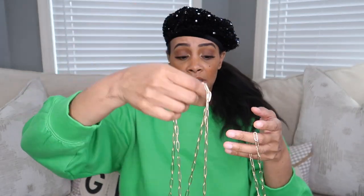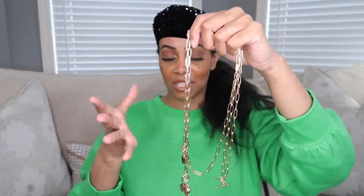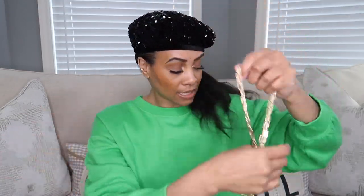And I've had these for a while, and I must say they don't tarnish, so I can even layer these together. I wouldn't, but you could. But yeah, like I said, they haven't tarnished or anything. I got them from Amazon, I want to say before the summertime. Maybe I got these last year. I don't know, I can't remember. But I've been wearing them long enough that if they were going to tarnish or mess up, they would have already done it, because I literally wear them all the time. So these are just some cute little layering piece necklaces.